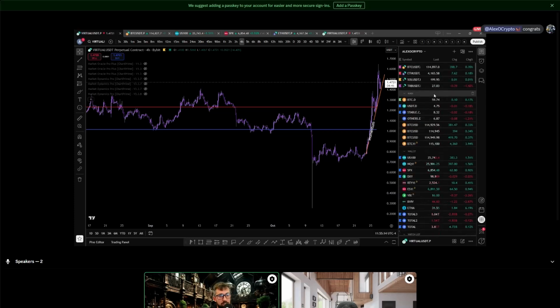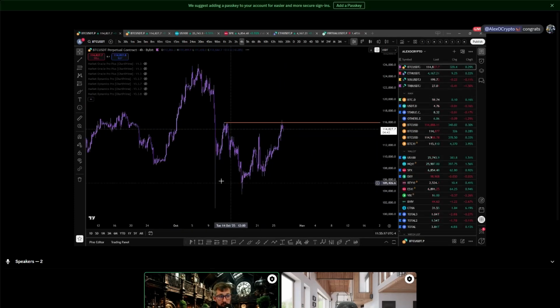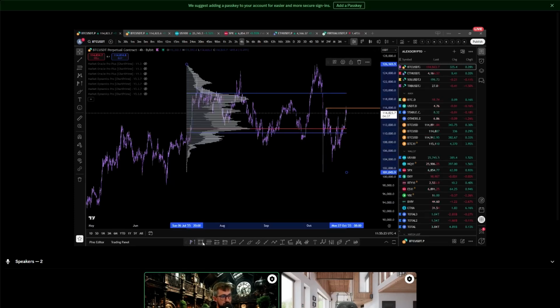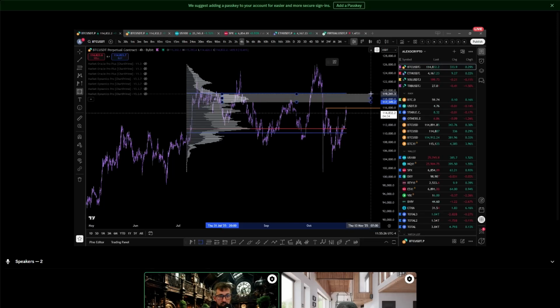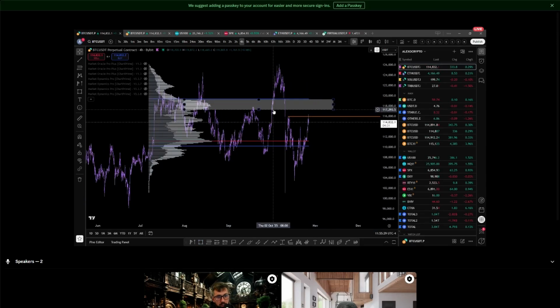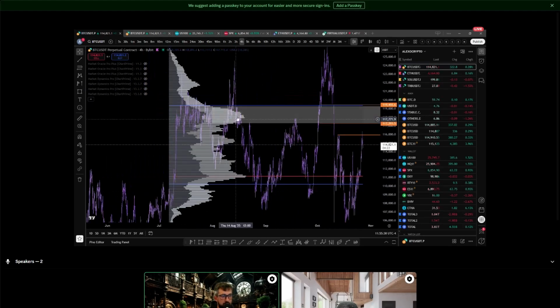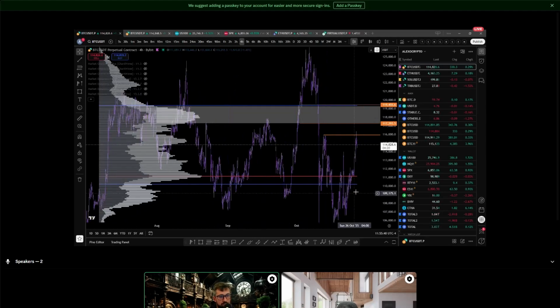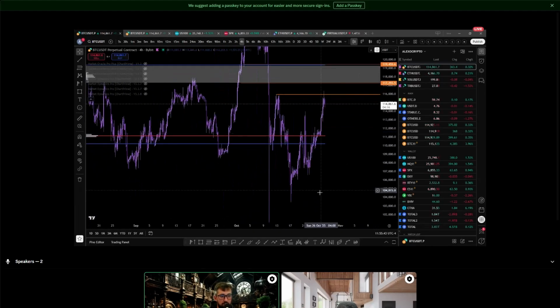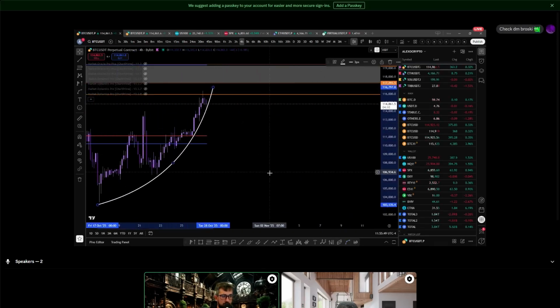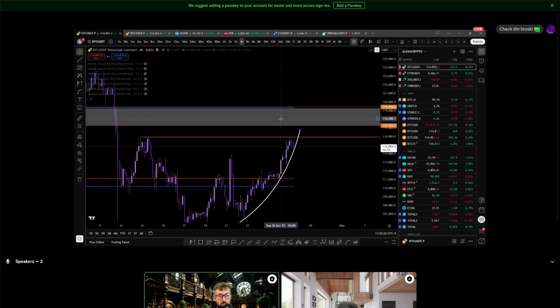So for now, what are we looking at on Bitcoin and how do we prepare for this? We are coming into massive resistance right now. What we must understand is that this is the sticky zone. If there's a sticky zone, it's right here and we haven't even hit it yet. It's from 117.3 all the way up to the value area high at 119.45, or 450. This is sticky. You can see the big area that we need to get above. We can also see that we did SFP this high here. We are very overextended to the upside, so this typically leads to us wanting to be cautious because this looks for liquidity sweeps. We could have one more push, but understand that there is massive resistance in this area.